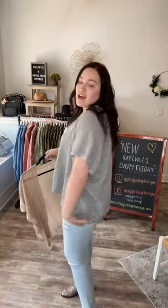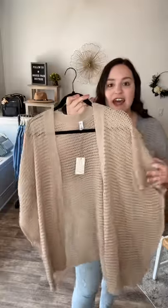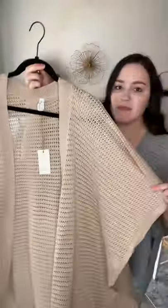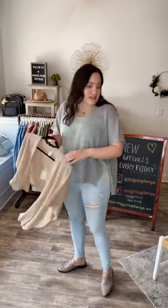How pretty is this textured knit kimono? I'm calling it a kimono, but it could be called a cardigan. It comes in two colors — I have the gray on, which is really pretty, and then this is the taupe. Check out how pretty the knit is on it. So nice and drapey. I love the short sleeve. I love the side slits.